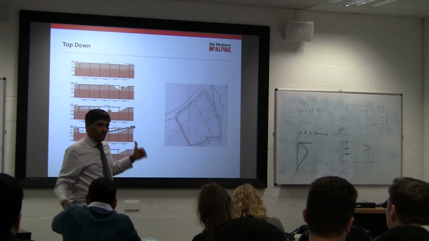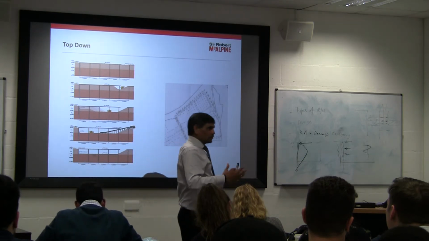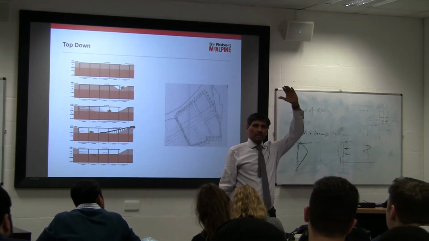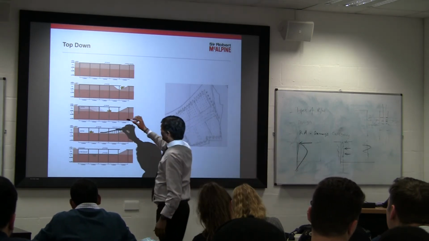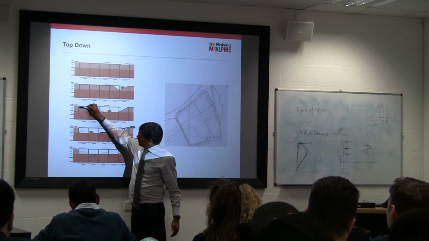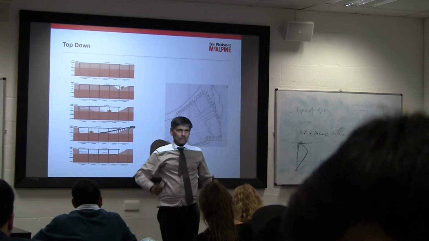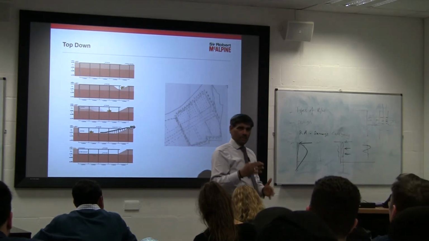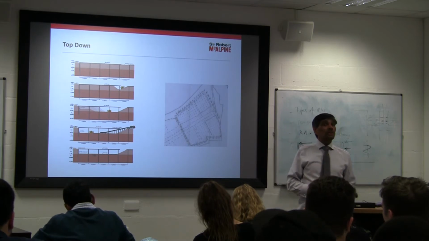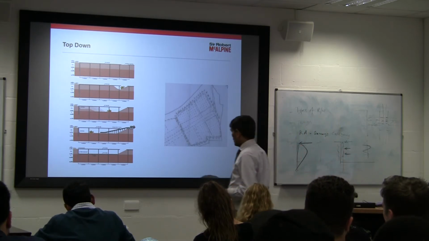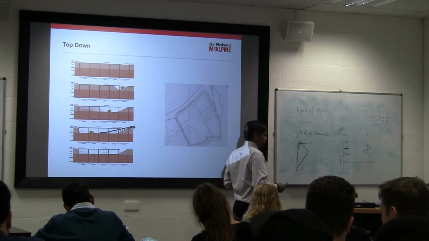Rather than what you saw earlier, for a blue sky is spanning very 15 meter high, sometimes 10 meter high, sometimes more than that. Whereas in this case, every floor you are building, as you go down, the wall is only spanning between the floors. So the bending moments are controlled. You got a better control in terms of the movements to the adjacent structures and so on. So that's the top-down sort of a scenario.